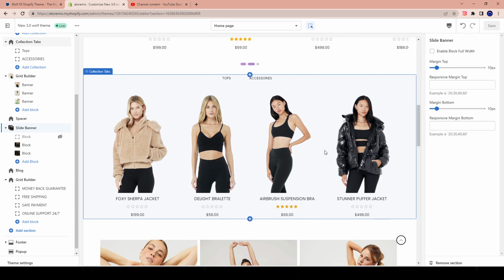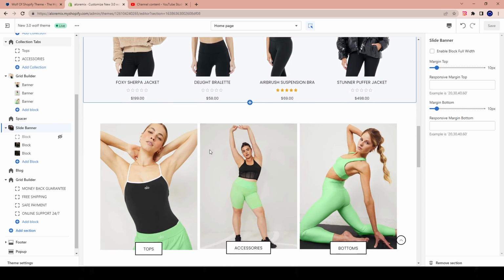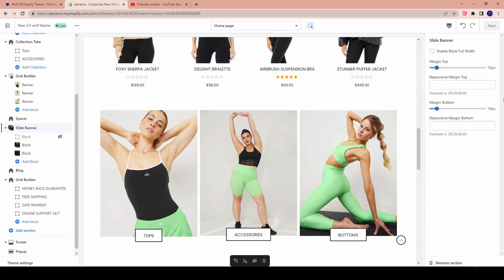But if she has to look through every link and every product, eventually the consumer is going to say, you know what? I give up. I'm out of here. Because the reality is majority of stores have more than just 4, 5, 6, or 10 products. They have more than that. So it will take the consumer a long time to look through all these different products. They'll just give up and they'll just go somewhere else. That's what the whole point of a split banner is for. It reduces consumer friction, thereby increasing conversion rates for the store, increasing the amount of money, etc.